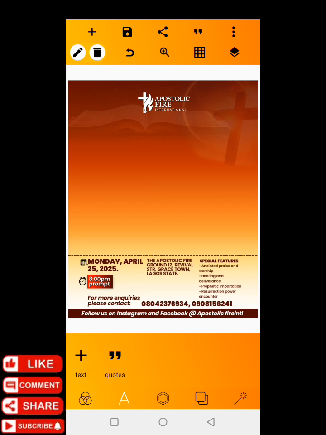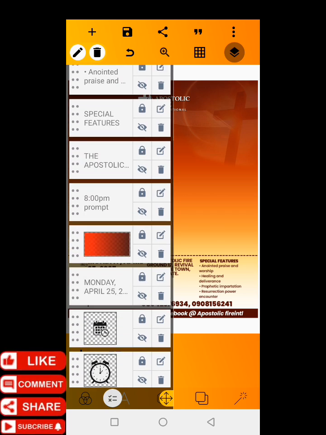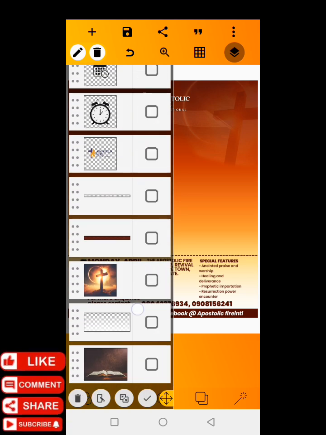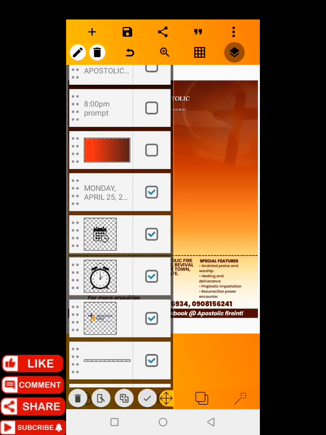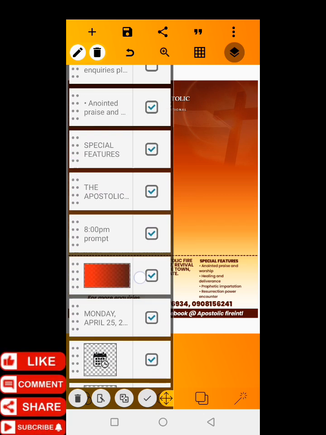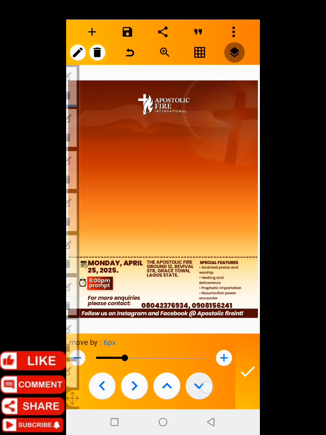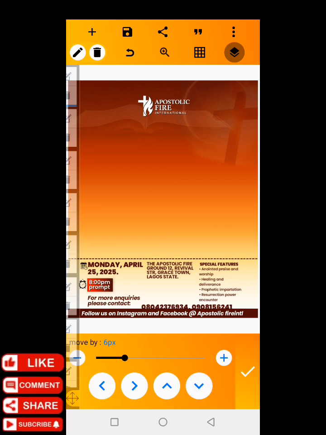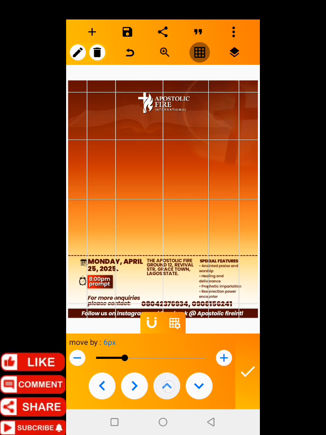All I need to do is import it, but I still feel like I should adjust all this so that I'll have enough space for my design. I think I should adjust everything I created, aside from the background, so that I'll have enough space to import those things. I want to adjust them downward. This one should not be part of it. So that's that. Let me readjust it again.